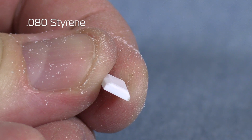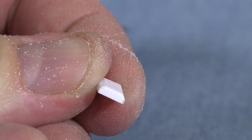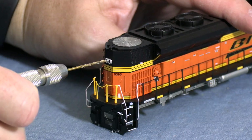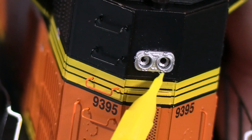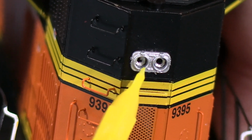I've made a support block out of a piece of 80,000 styrene with the edges beveled for the rear headlight. After removing some tape that helped to hold in the old bulbs, I'll glue this in with liquid styrene cement. When the glue is dry, I'll use a 1/16 drill bit to clean out the headlight openings and drill through the support block. The reflector end of the tubing should be recessed a little into the headlight casting. This will allow room for a lens.